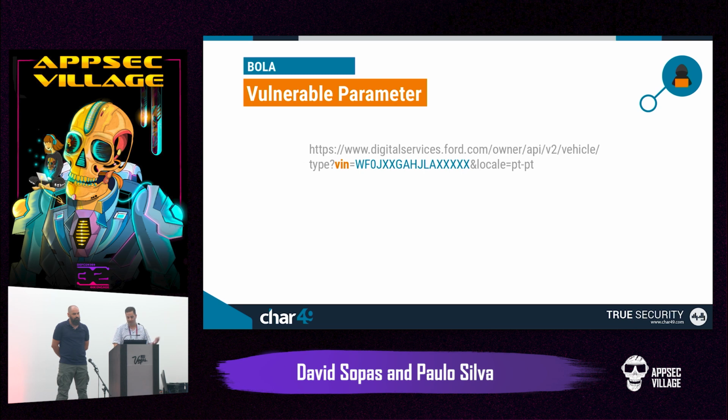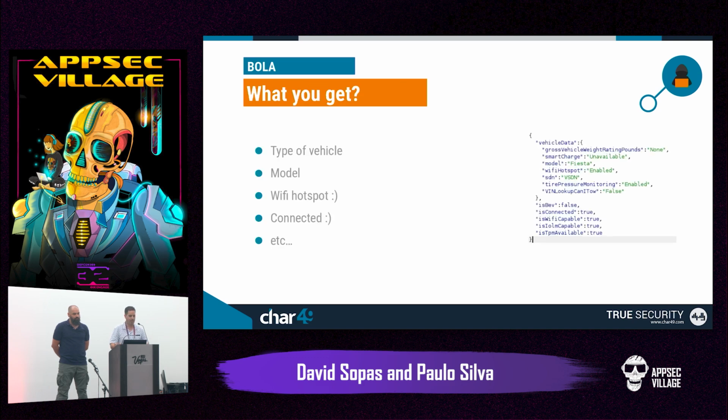Other information, I think from another endpoint that we found using our interception, only using a proxy, was like type of vehicle, which is in the car, not that relevant. So model, one thing, and I put the smileys on, Wi-Fi hotspot, very cool. I love cars with Wi-Fi hotspot. Also, if it's connected to the internet, even better. And as you can see, we can do a lot of things, especially with the Wi-Fi hotspot.